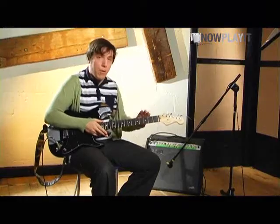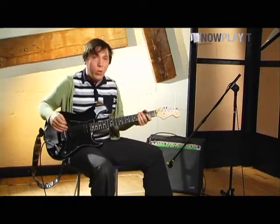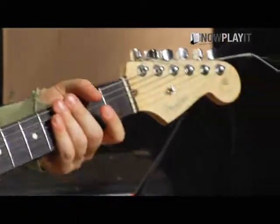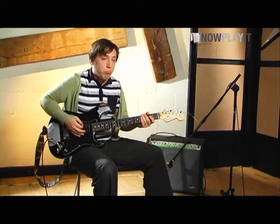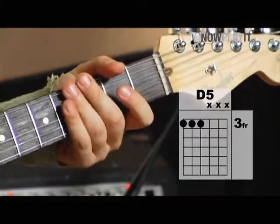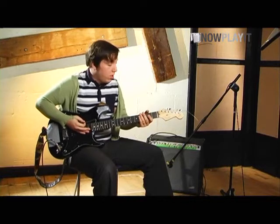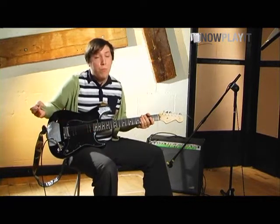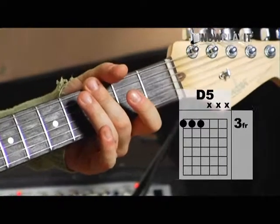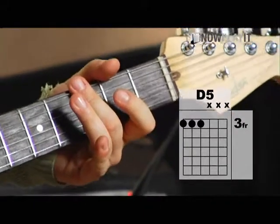Now we're going to go to the mid-8th bit, which is, again, easy. It's just the same kind of chord shape. Not really a chord, is it? It's more like a finger. So just put your finger over these strings here on the 3rd fret, and then play it like a. Just the down, up that we used to from the verse, and then the next chord is just off. So we're doing 2 bars of 3rd and then 2 bars of off. So 1, 2, 3, 4, 2, 2, 3, 4, 3, 2, 3, 4. Okay.